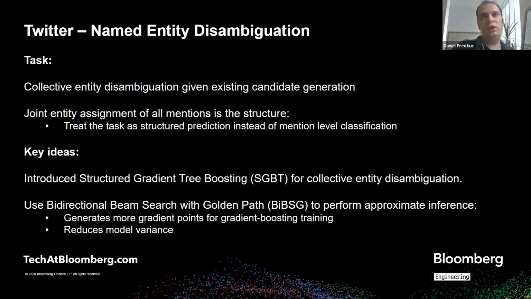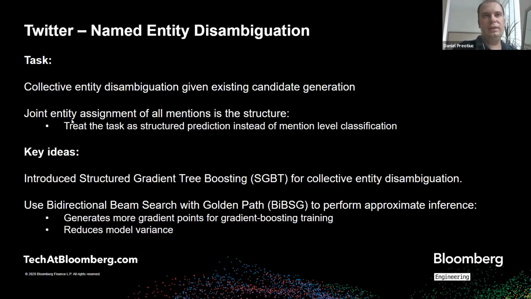Yeah, and then after we do named entity recognition, we do disambiguation. And for disambiguation, we also have some work that was introduced by some of my colleagues at NAACL in 2018. The task here is collective entity disambiguation with fixed candidate generation. So as you know, named entity disambiguation usually consists of two steps: the candidate generation phase and the ranking. And the ranking can be done collectively across all the entities. In the document, you have multiple entities, and this is usually the case for news, less so in terms of Twitter.